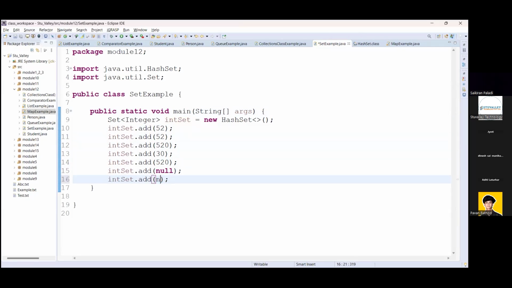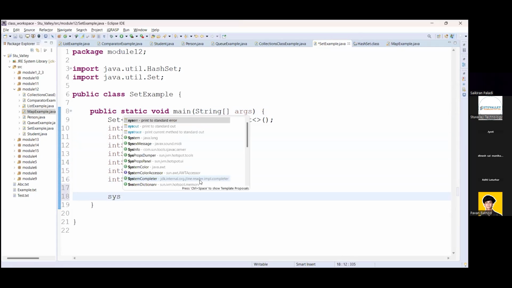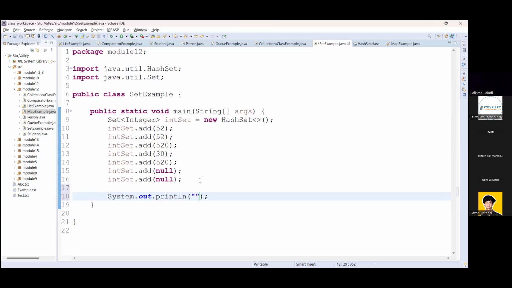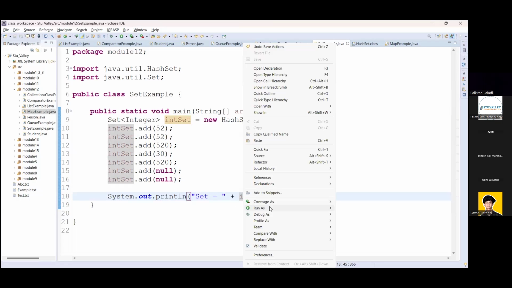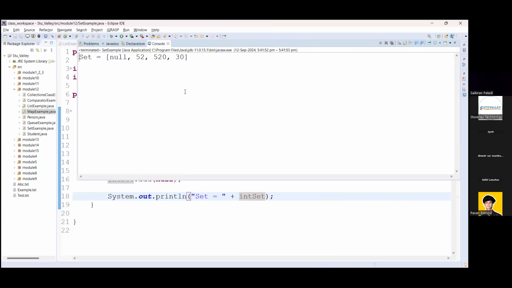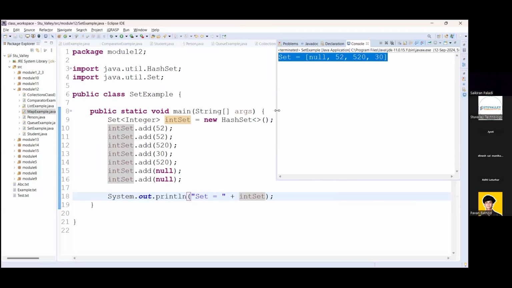If you try to store null multiple times, it will give you problems. So we will see the values. Set is equal to, I am displaying the integer set reference. These are your set values. You can see we are only getting 4 values from this many values. Why?